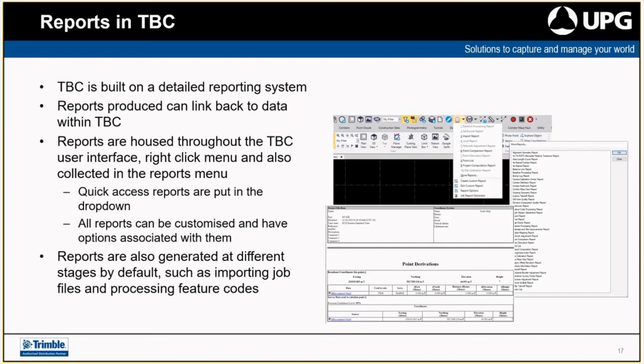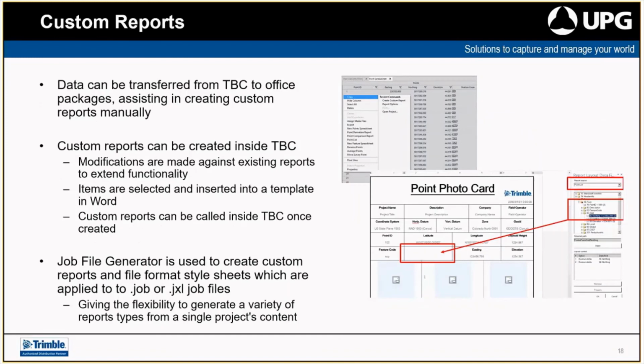The other thing with regards to the reports that are generated in TBC is they can be copied and pasted. So data in TBC can be copied out and pasted into, say, Excel spreadsheets and things like that. There is that dynamic link as well. So when I'm talking about that dynamic link, I'm mostly looking at those point spreadsheets or the optical spreadsheet. That information can be copied and pasted into Excel, and that will allow you to see that data in Excel and manage it that way in an external package if you wanted to do that.